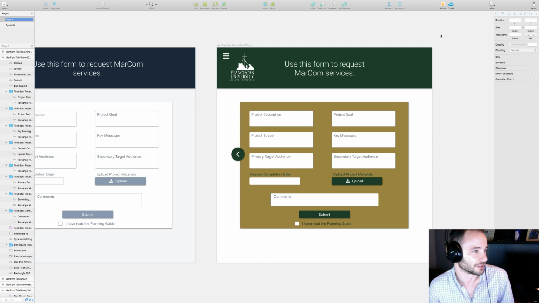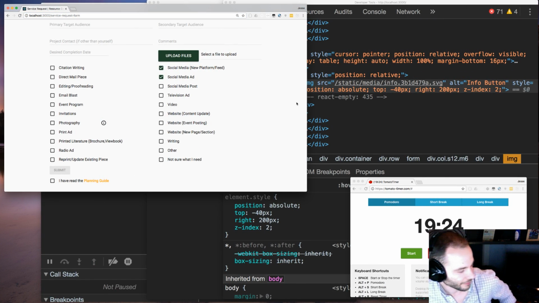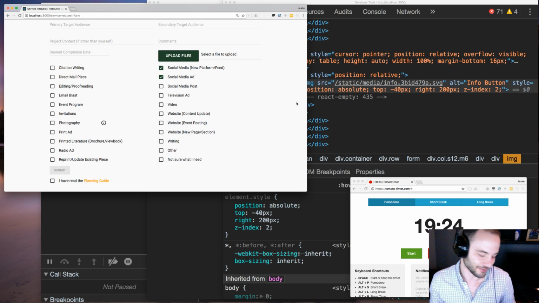Anyway, this is Sketch, by the way. If you haven't seen this before, it's a cool program to just do mock-ups and stuff for designs. I don't use it often, usually just at the beginning of a project. Sometimes if I need to show someone what I'm thinking and have it be a little bit better than me just trying to draw it on a piece of paper, then I do it like that. But anyway, I had those screenshots still saved on my desktop, so I just thought it'd be cool to check them out.